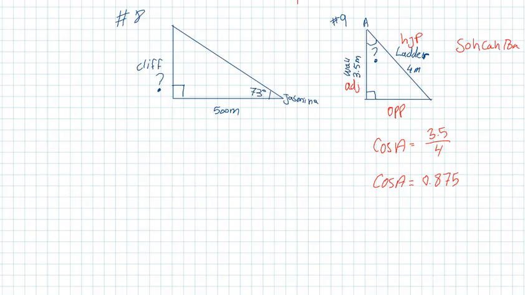I'm looking for an angle. What do I have to do? The second function, inverse. Inverse. Good. So A is cos inverse of 0.875, which is... Correct. 29 degrees. Therefore, the angle that the ladder forms with the wall is 29 degrees. Anytime you're dealing with a word problem, you must put that therefore statement.